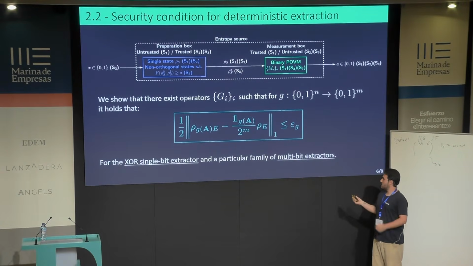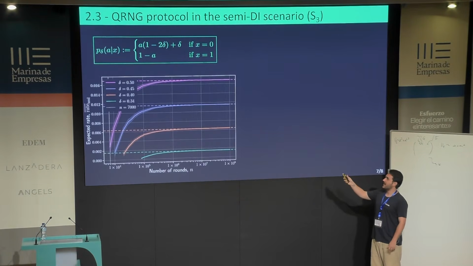Then for the family of multiple-bit extractors, as I briefly mentioned, they have a randomized construction. Well, actually, it is a randomized non-constructive proof. So we don't have an explicit form of these extractor functions, so we cannot yet implement them. Hopefully, at some point, we're able to find some multi-bit extractors for which we have an explicit construction, and then we would be able to show this, because precisely this experimentally motivated behavior is based on some device that we're developing over at QSiTE. But for now, it's still just theoretical work.